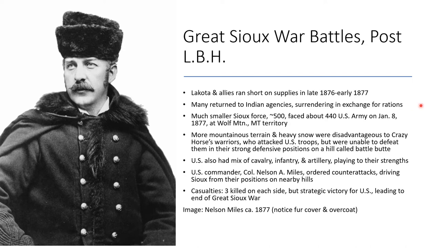This would have included cavalry, infantry, and artillery on January 8, 1877 at Wolf Mountain in what is now the Montana Territory. This territory is a lot more mountainous, and there was heavy snow on the ground, which made Crazy Horse and the remaining Lakota warriors not able to be as mobile, which was a strength of theirs. So their strengths are negated by the weather and by the terrain. At the same time, these negatives don't affect the U.S. soldiers as much because they're using a lot more infantry and artillery. And they also have food supplies and rations they brought with themselves. They can feed their horses on grain. They have given rations to their soldiers so that they are not worried about not having enough to eat, something that the Sioux are struggling with in the final days of this war.